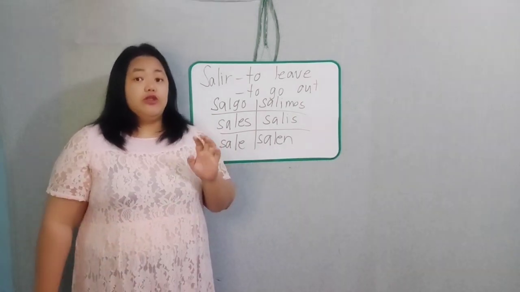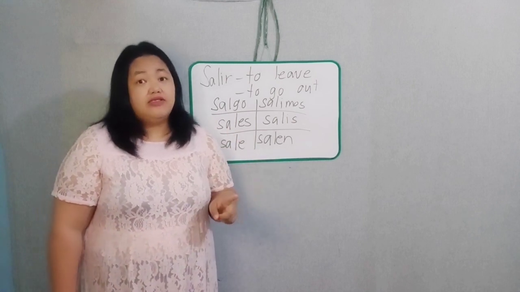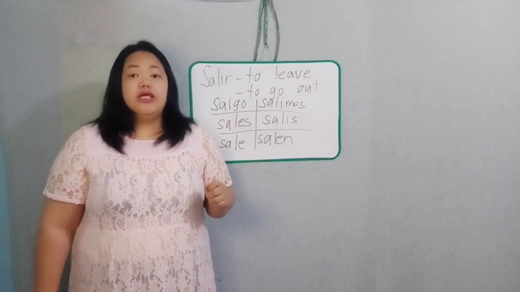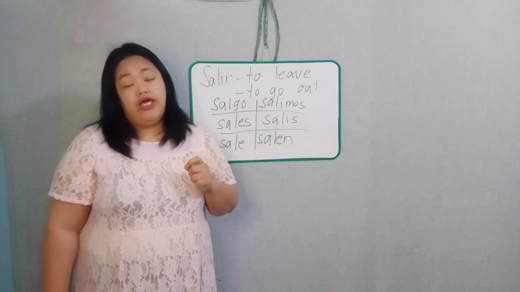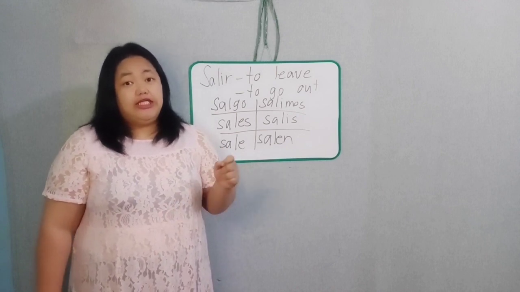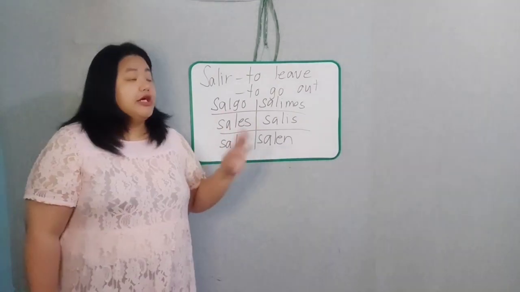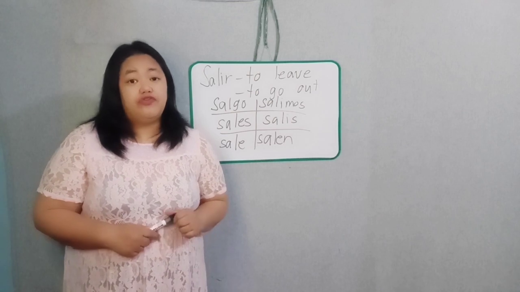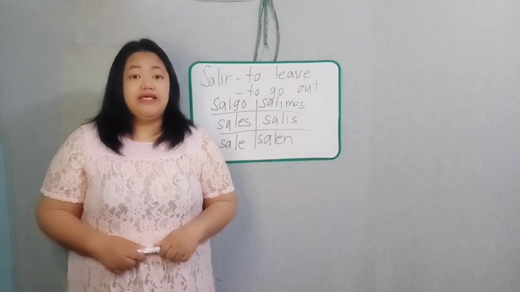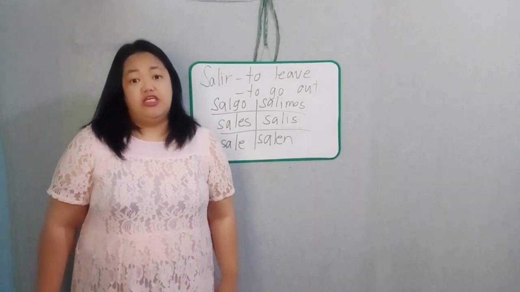The verb salir can also be used in other forms. It will mean to rise for astrological bodies. For example, el sol sale hoy a las 6:30. So this means that the sun rises today at 6:30. Here are some phrases that will be used for the verb salir. Salir con, which means to go out with. I set an example earlier. Salgo con mi amigo. I live with my friend.